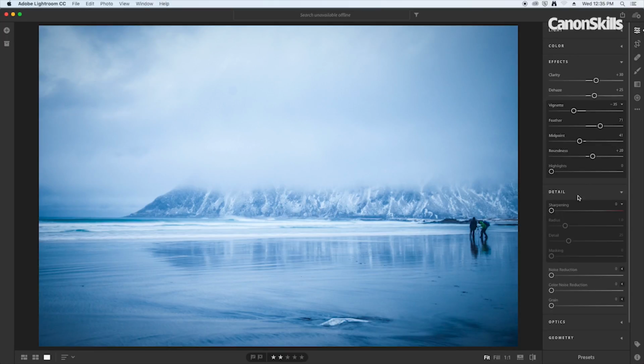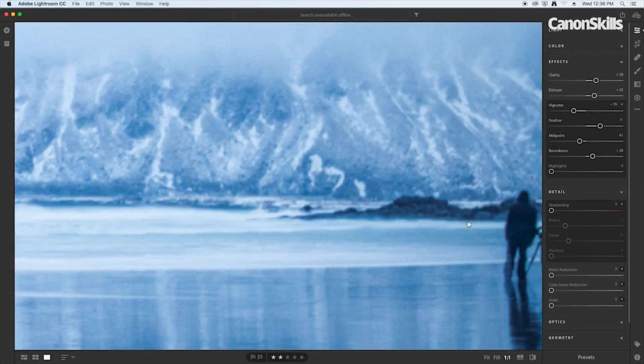Now the next panel is the detail panel, which is actually below the effects panel, but I've left it uncollapsed because it's quite useful for using it in tandem with the effects panel. From this panel we can increase sharpness, we can change the sharpening radius size, control all of the detail sliders accurately, and alter the threshold of the areas not affected with the masking slider.